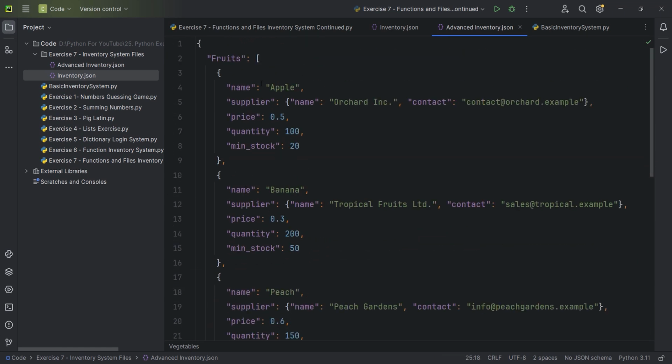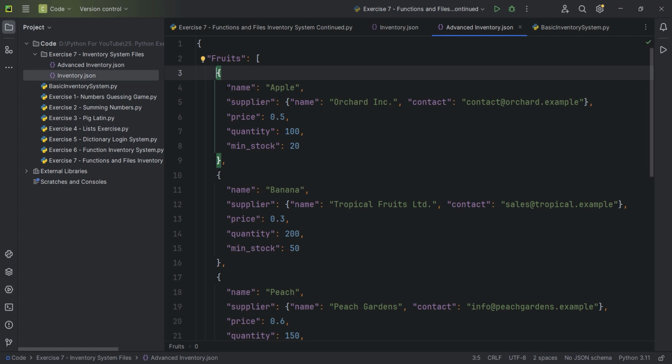So let's go back to the fruits and let's understand what we have inside. So the key is fruits, just a normal string. Its value is going to be a list, and inside, each element of that list is going to be a dictionary. How did we know it's a dictionary? Because it opens up with the squiggly bracket.